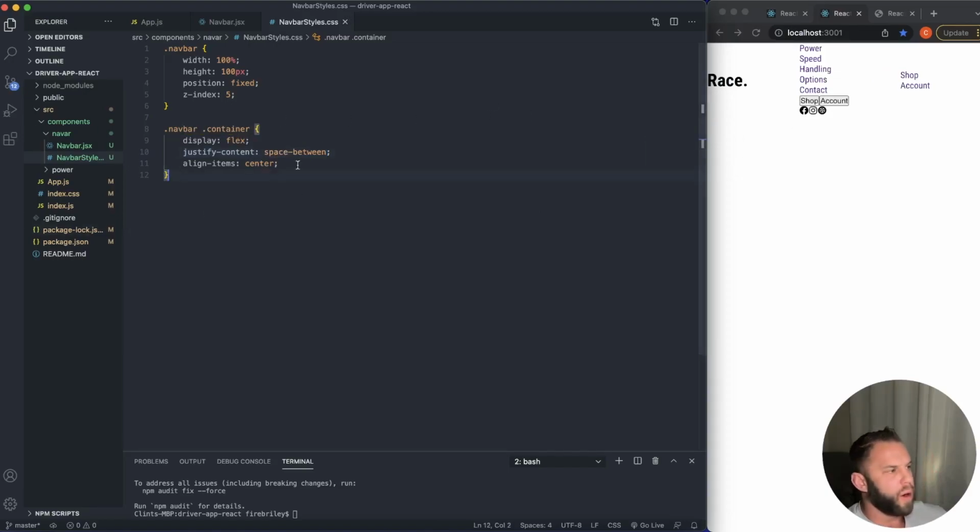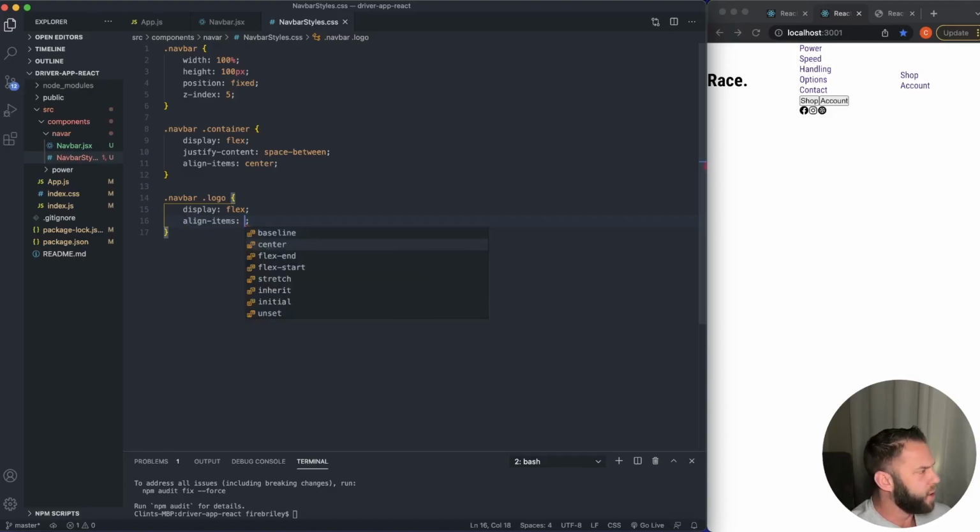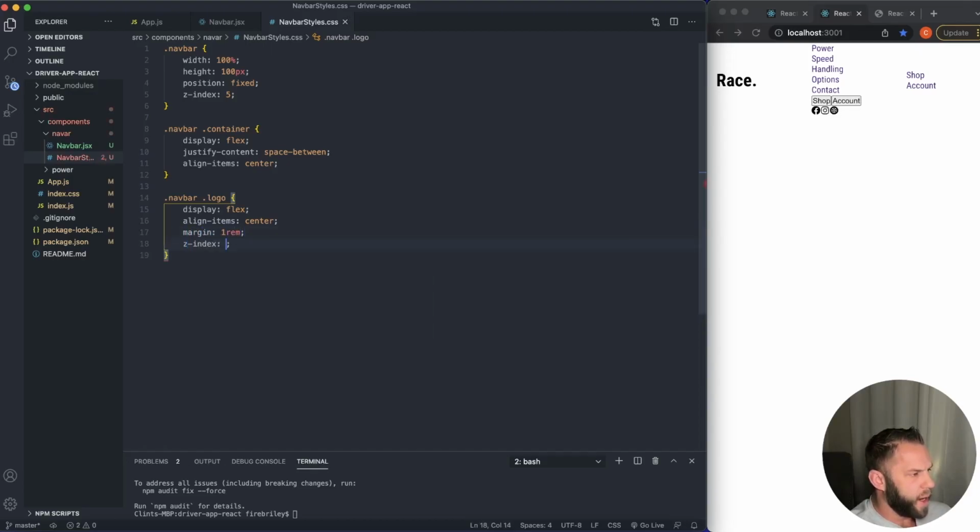So for our logo here on the side, we put it in a div with a class name of logo. We'll display this as flex. Whenever I design these projects, I usually just put an H3 in there as the logo with some text. If I go back, I'll add an icon or design a little logo for it. So let's do align items to the center so it displays evenly here. Margin, 1 rem. Let's do a z-index of 5 for when it slides on over, and we'll do the transition, the CSS animation, in just a moment.